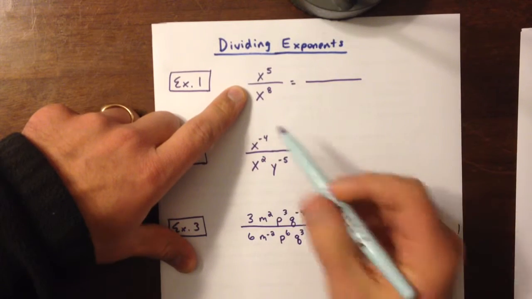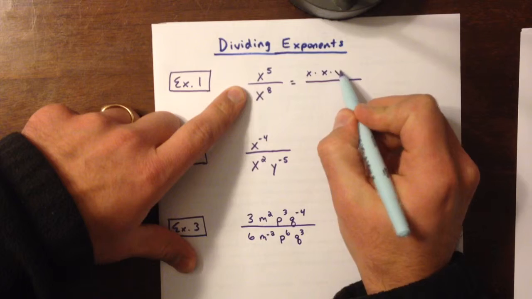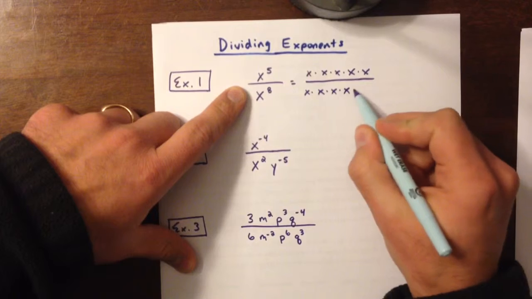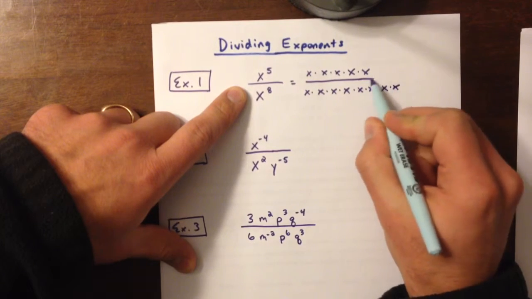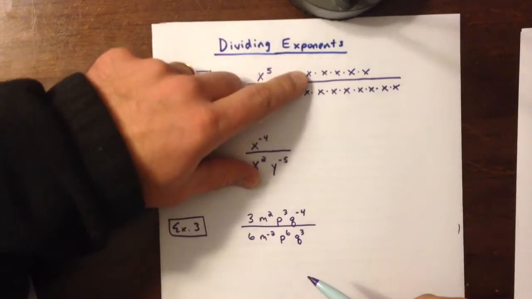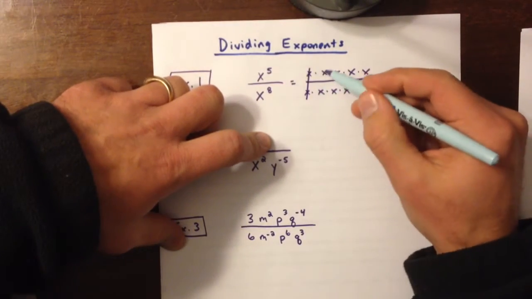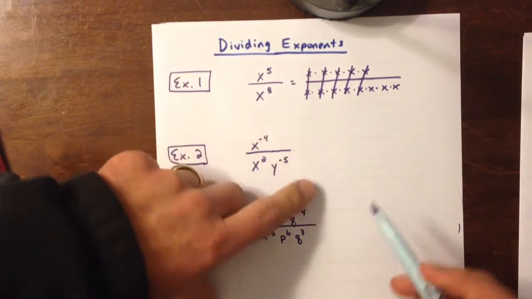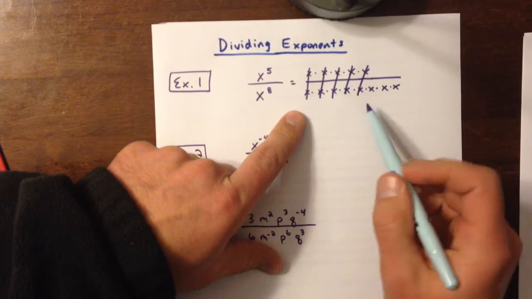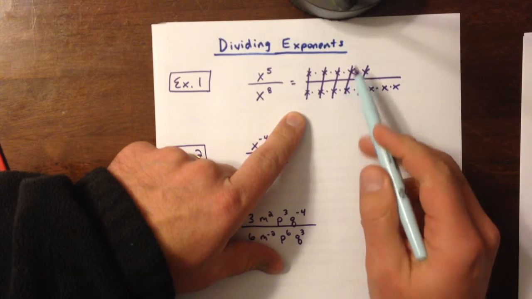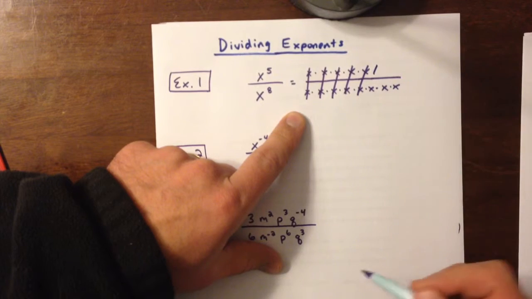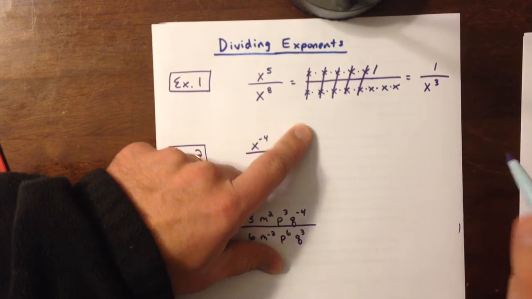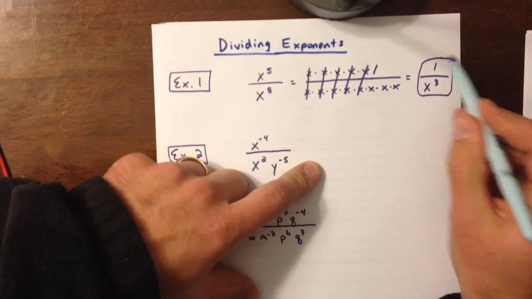Again, when in doubt, expand it out. So this is really 5 x's multiplied, and this one's actually 8. 4, 5, 6, 7, 8. And x divided by x is just 1. And that actually happens 5 times. So remember, I said x divided by x, or if you look at this, 5 of these x's, so x to the 5th divided by x to the 5th is 1. So this really became 1 up here. And then what's left over? I have 3 left in the bottom. So 1 over x to the third is my final answer.